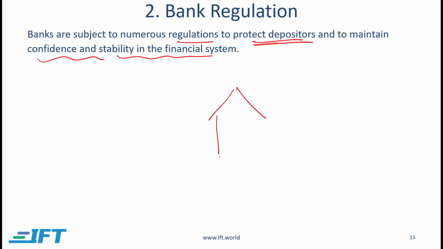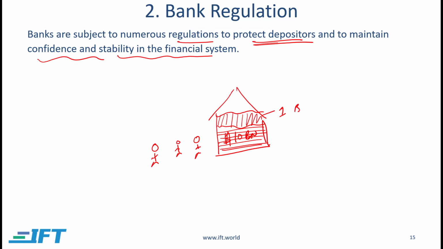So, let's say there is a bank, right? And that bank has a lot of depositors coming in and putting money into this bank. So let's say they've got $10 billion in this bank. Now you need to have a certain amount of capital of your own, right, to protect this capital from losses. So let's say this can be $1 billion. Now, how much should this be? The amount is what we are going to learn in book 4 how to calculate, but we're just going to discuss the basics of what this capital is, and how there are two versions of this, which is the regulatory and the economic.